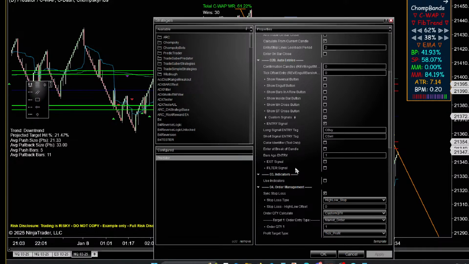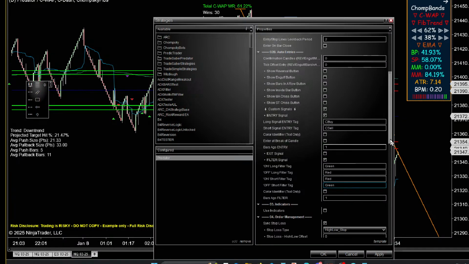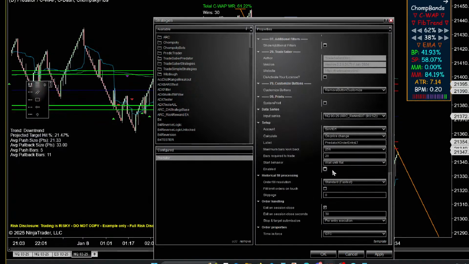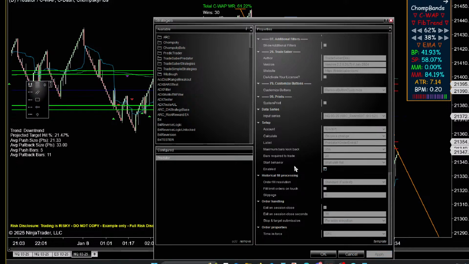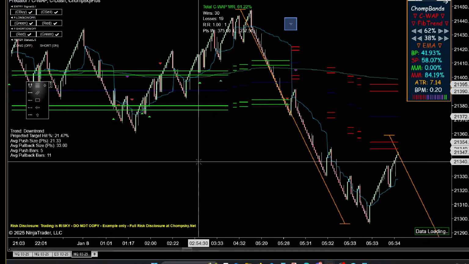And so the next step is I'm going to turn the filters on, and we're going to use that red-green approach. This will be a forced verification. This means the fibs have to agree with my C-WAPs. And so for the longs we want it to be green, so we want those on, and then for it to switch off, we want red. And vice versa for the other one, so red, green. That's how I'm going to do this. Make sure the capital is on the first letter there, no space at the end. We're going to hit apply. See if this works. Okay, there we go. So we got it set up right there. That's how you would set up those signals.